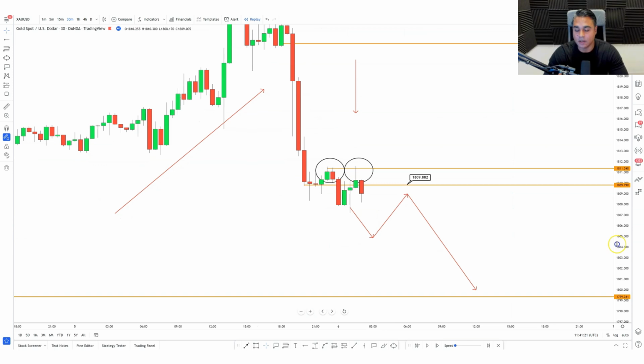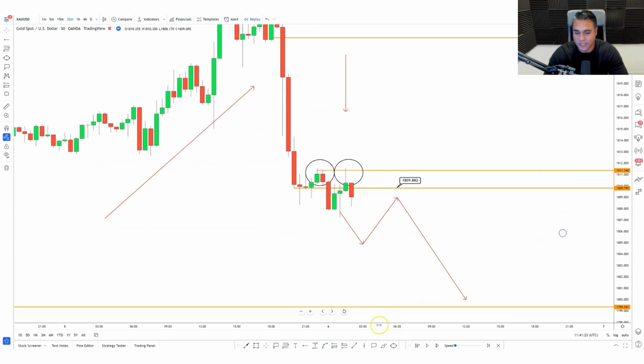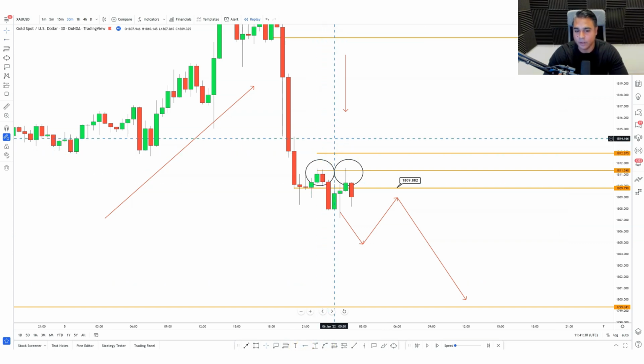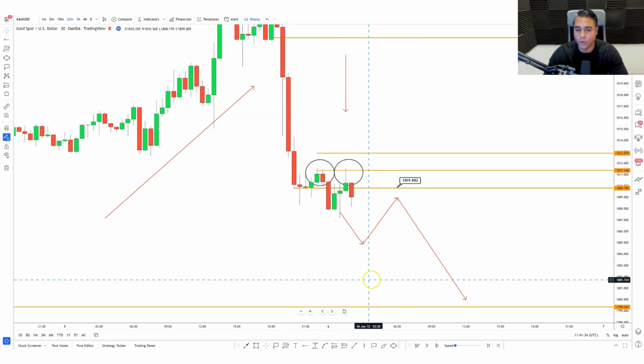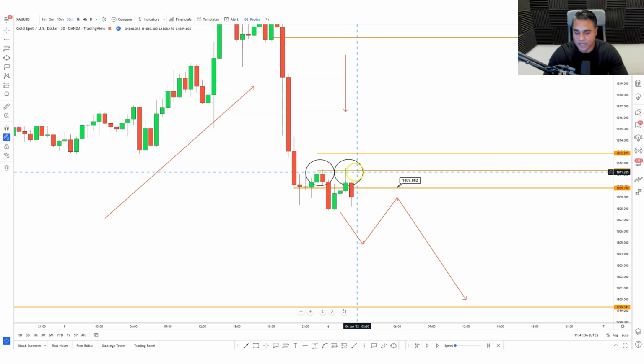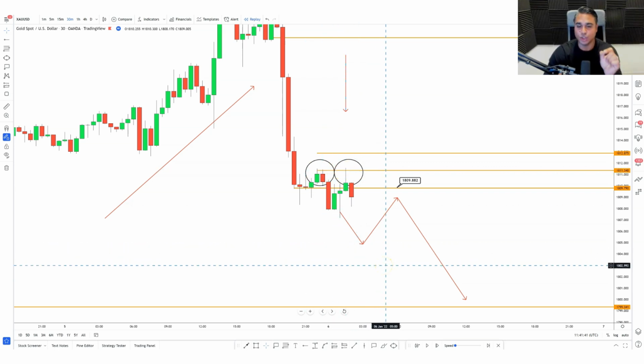Once I have this pattern, I'm now saying to myself, well, what's happening here? If I was to enter this trade and I was to place, let's say, my stop loss above this level, would the market continue bearish to make a new lower low, as the lower high has been formed and the double top is now respecting that previous structure? That is only a decision you can make.